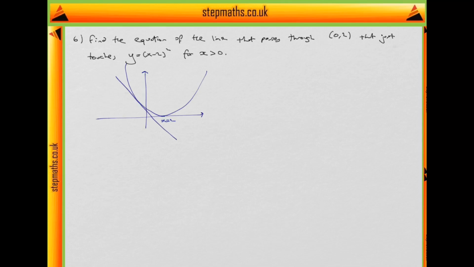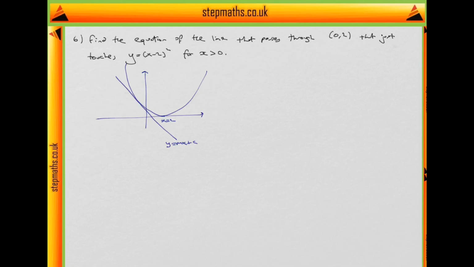We know it's a straight line, so that's going to be of the form y equals mx plus c, for some constant c and some gradient m. We know this line must pass through the point (0, 2). Now we've given this little hint, I would try this question again using our form of a straight line and using the point that it passes through to find certain values, and using the gradients of the lines to find the other value.